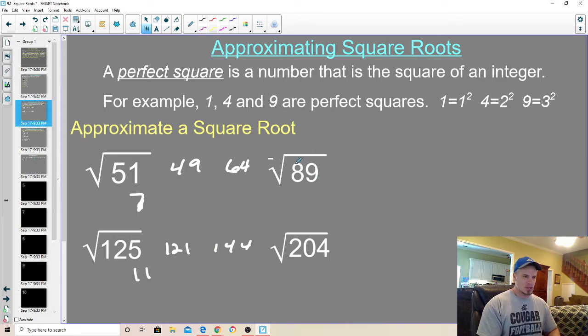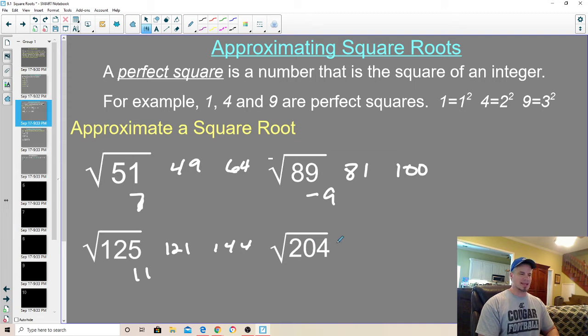Okay, the square root of 89, but it's negative. We'll deal with the negative last. The negative doesn't affect how you do it. It just affects your answer. Well, 9 times 9 is 81. That's the low end. The high end would be 10 times 10, which is 100. Well, 89 is 8 away from 81 and 11 away from 100. So it's closer to 81. So we're going to take the square root of 81. You get 9. And because the negative is there, just put it on your answer. It doesn't change how we do it. It just means our answer is negative. So it's negative 9.